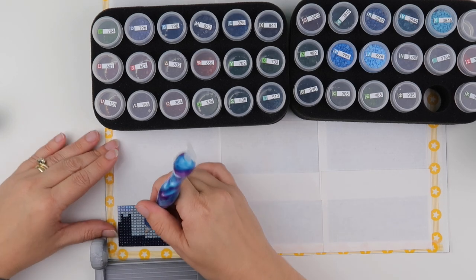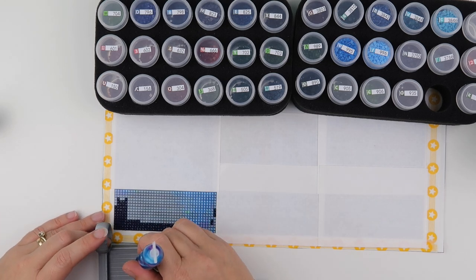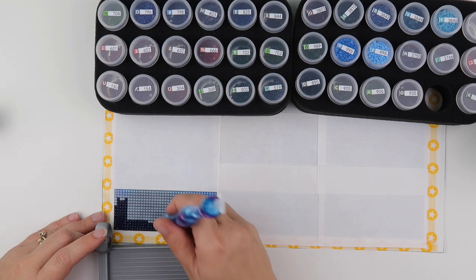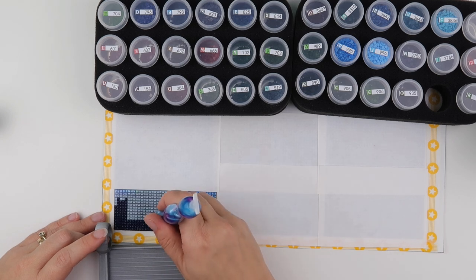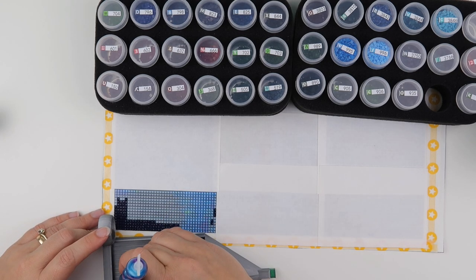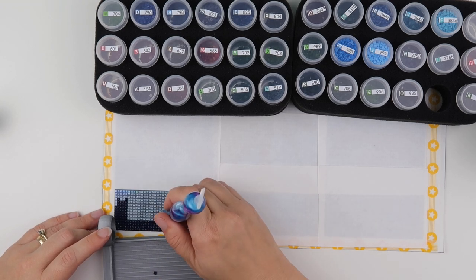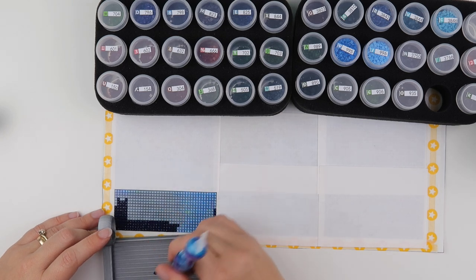It did make me realize that once videos are done, I should get them up onto YouTube as quickly as possible — bare minimum — because then I can edit on my phone if needed. It all worked out in the end and I got a little bit more time to diamond paint, which is not a bad thing. But then work was crazy for the rest of the week because I was playing a little bit of catch-up. Anyway, it's the weekend again.